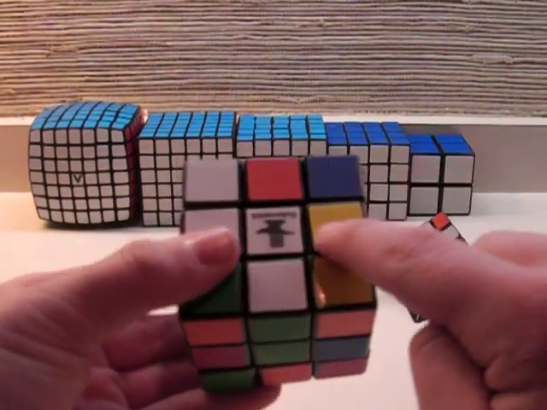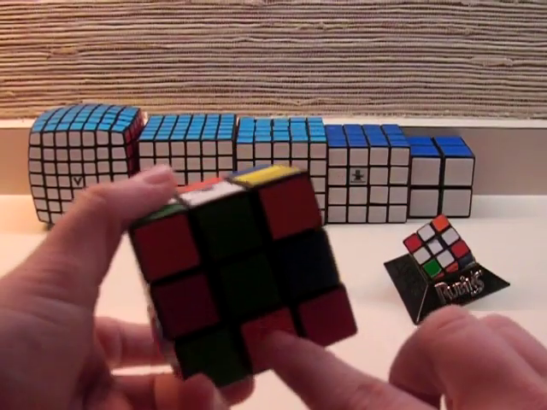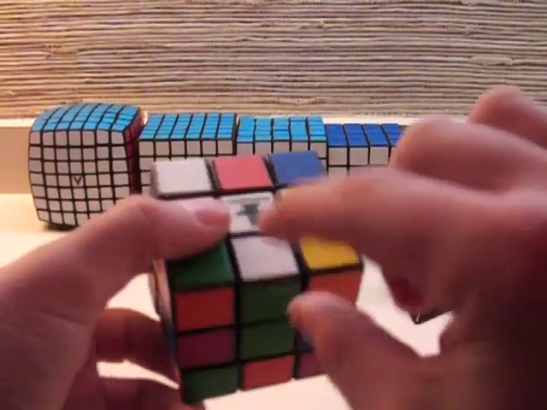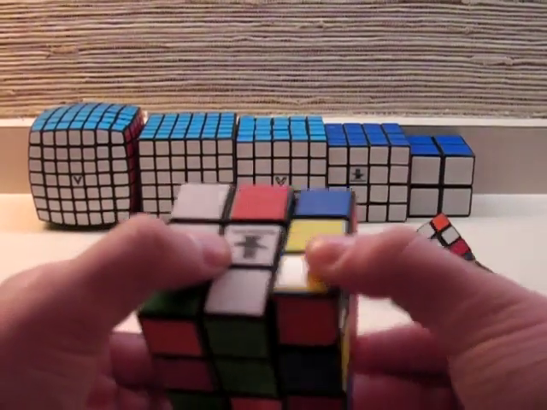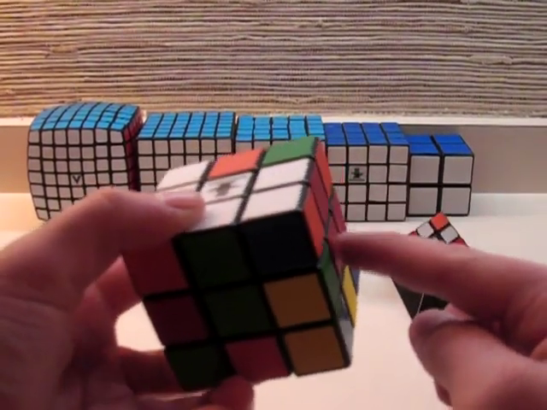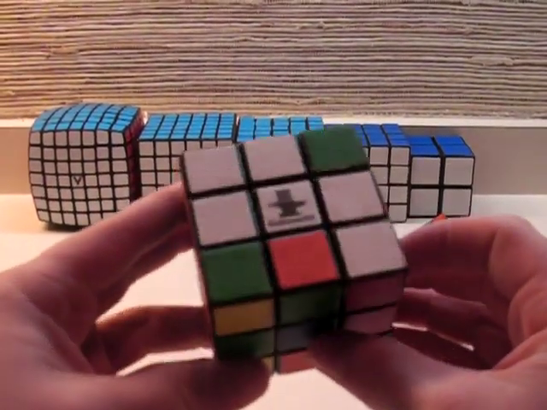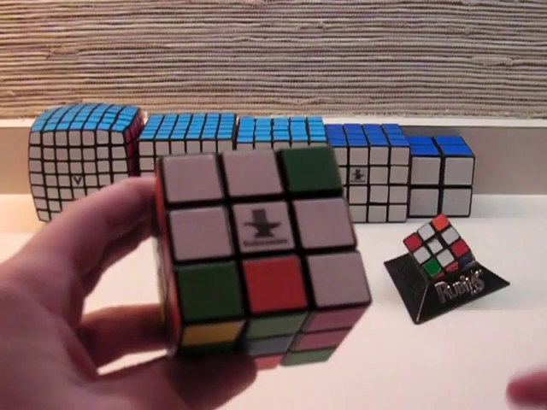But what about this piece? This piece is still connected in the back. So after you do that move, to turn a mismatched piece here up to the top, be sure to bring your right layer back. That will keep this one created and match this one up as well. So you just do that on all four of the pieces to create your top cross.